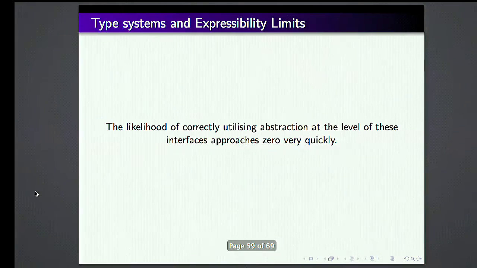Like I said, more seriously, the reason we don't see them is because these type systems don't allow us to get up to any level of abstraction, because the smartest person in the world just can't get anywhere with it. So, yeah, it's zero very quickly. My guess is around 15 lines of code.